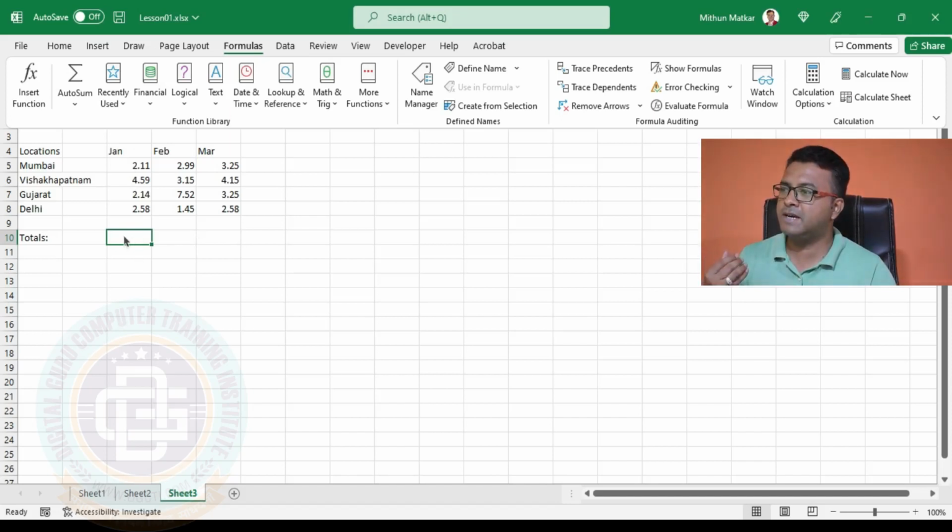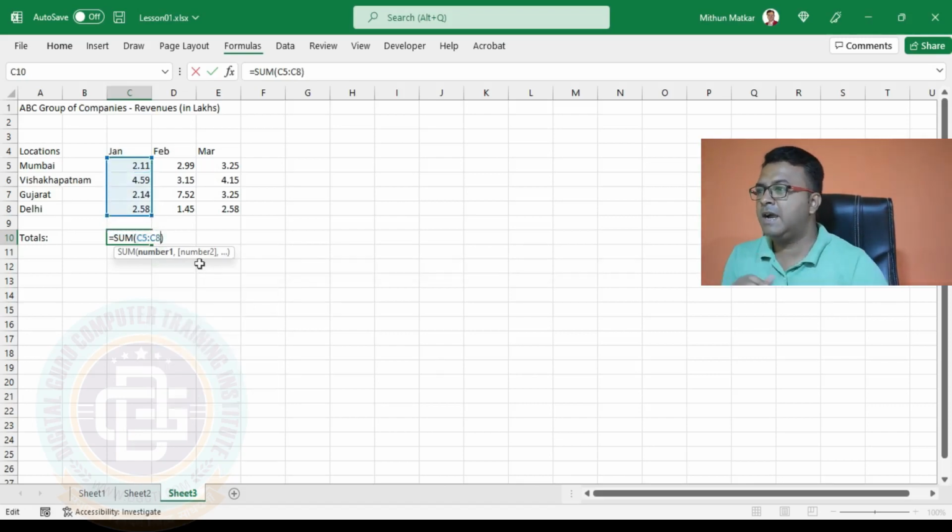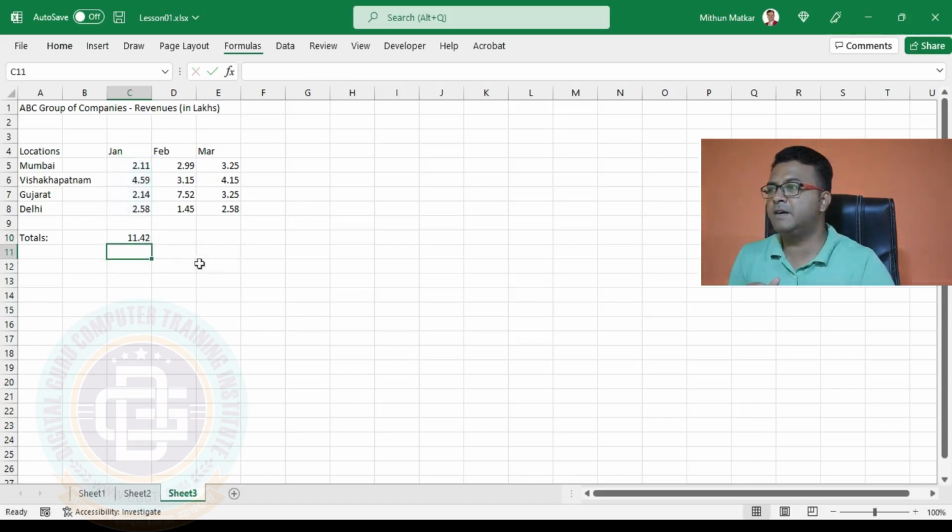So I have clicked in this cell, and if I click on this AutoSum button once, it automatically shows me a SUM formula, and it has automatically found some numbers above the cell that we have selected, and it has automatically selected that range. The range that it has selected is C5 to C9. Obviously we don't need this blank, so we can click here and erase that 9 and type in 8, C5 to C8. So we just click on AutoSum, and AutoSum gives us the function automatically, and we can press enter and we get the result.